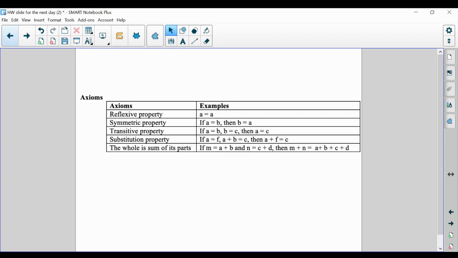Hello everyone. Today we finally get to prove one of the hardest units for geometry. Once you get it, it's not that bad. The thing is, there's a lot of things that you need to memorize and know how to use. So what we have learned so far, like the angles and the congruency, will be helpful.